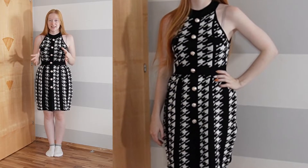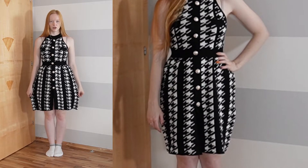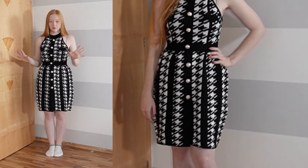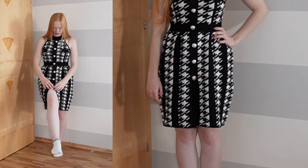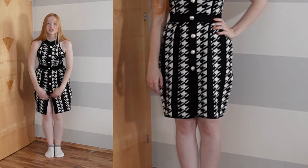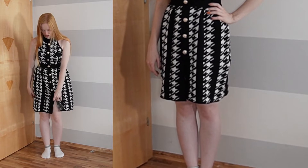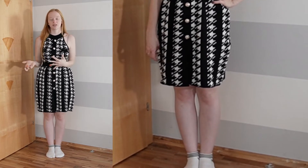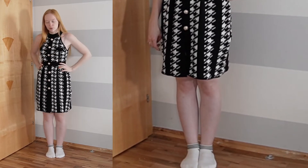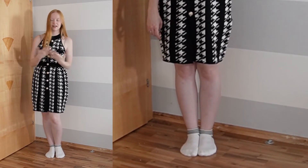I think I was a bit too enthusiastic about this dress. I thought it was more flared out, but it's coming in right here, so I kind of look like a pumpkin. The fabric is really perfect — really nice to wear — but I really do feel like a pumpkin. I also find it kind of weird that the buttons stop here but there's still fabric to cover. There is an extra button so I might sew it on, but then it might even look more like a pumpkin. It's a bit sad — I had a lot of hopes for this dress. I thought it was really flared out and really pretty, but it still looks nice and interesting, just not as good as I thought.